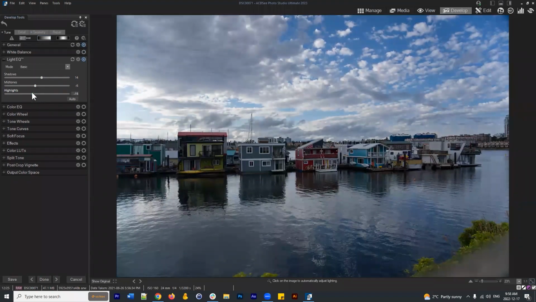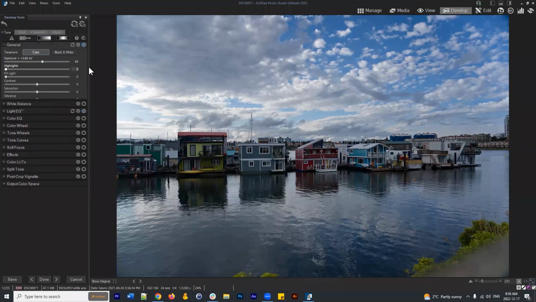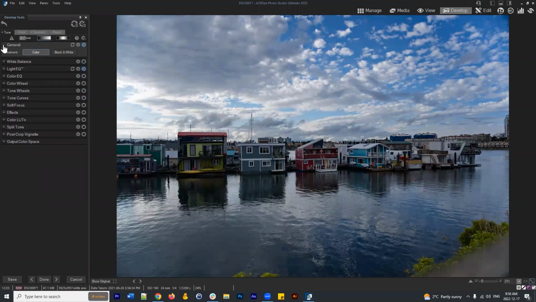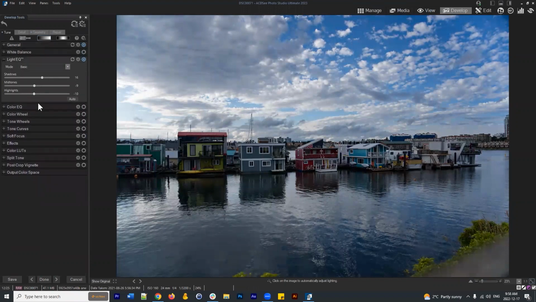Maybe we'll bring down highlights. So now we have a bit more in the midtone there. I might play around with contrast slightly, just slightly to bring that up in the center here. I think I still want some more light in here. Maybe I do want some more highlights.